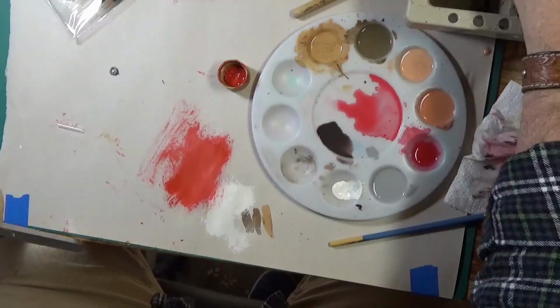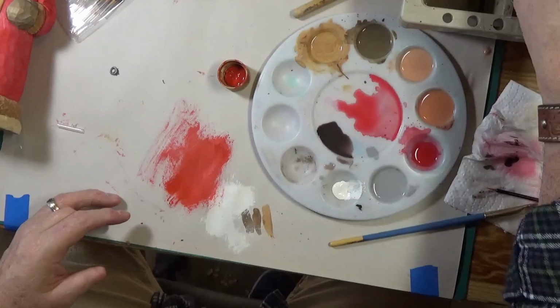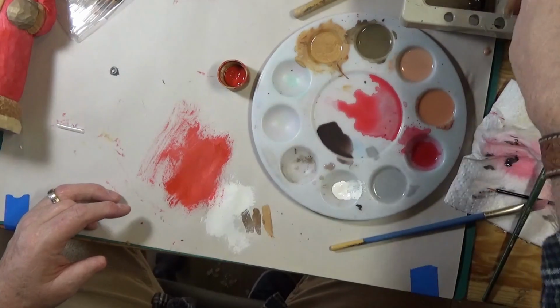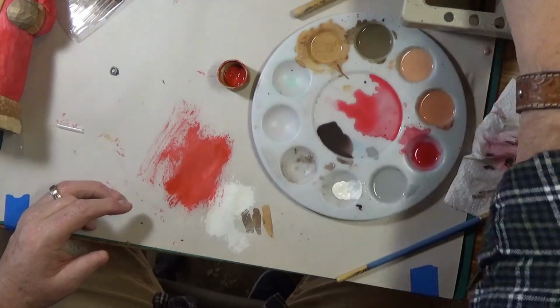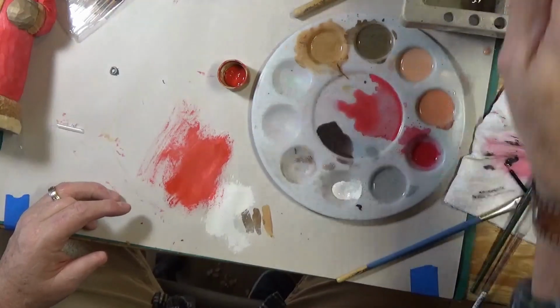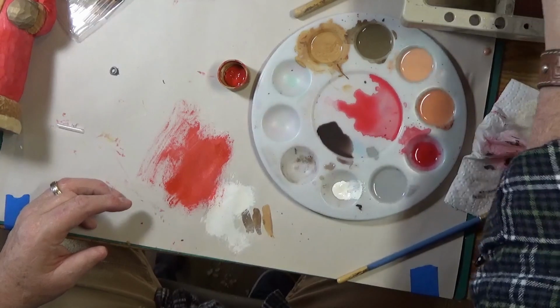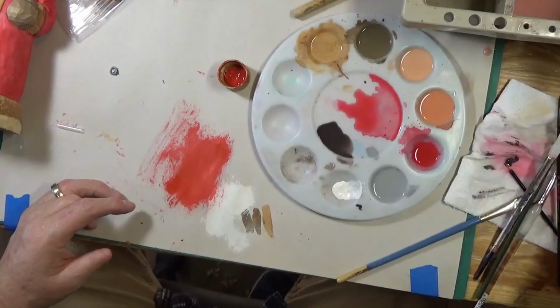Okay, so let's get all that red off of there. Take a minute to clear out my well here. Okay, dry brush. Wash it, scrub it, dry it off.